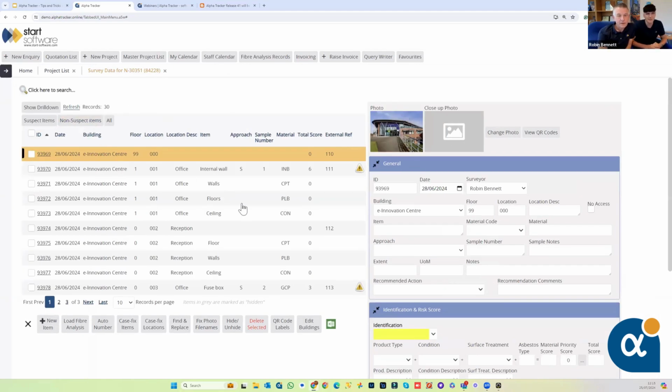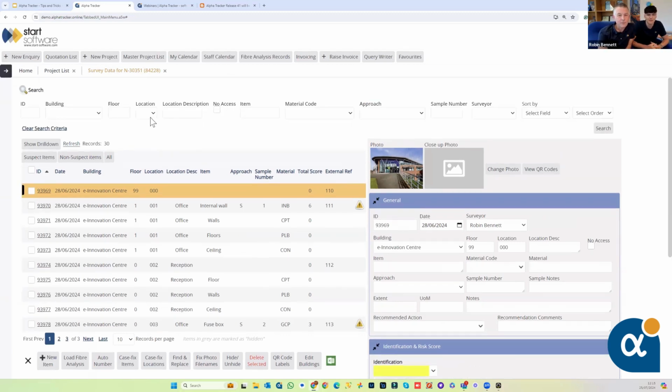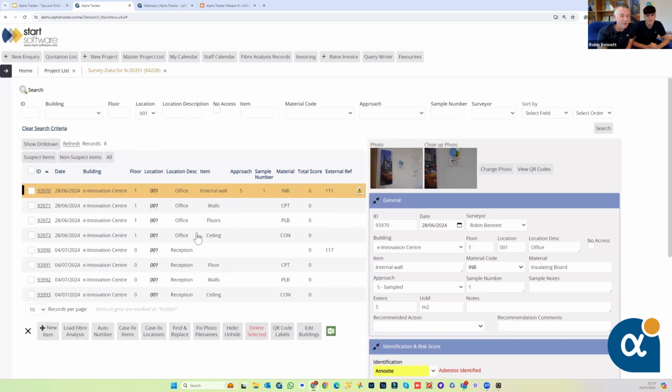Yeah, so what's really good here is you've got the search option at the top. Yep. So if you click here to search, you can refine the data down here. So if you select location 01. So this is a situation where somebody might want to audit the asbestos that was found in room 1, for example. Yep. And then you can just click the Excel download button there. Okay, great. And it'll just give you the records for that location. Perfect. So yeah, another example. This is a slightly different list. This is a list within an asbestos survey, but an easy way to get the records into Excel if you've got to audit, or perhaps even if you're doing a manual reinspection for some reason.